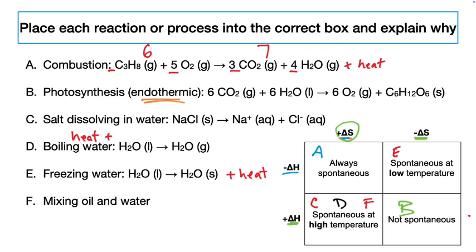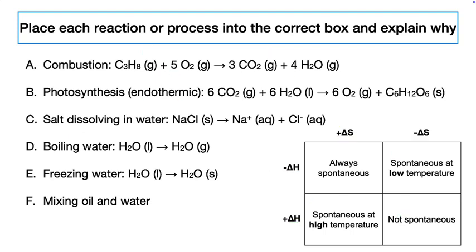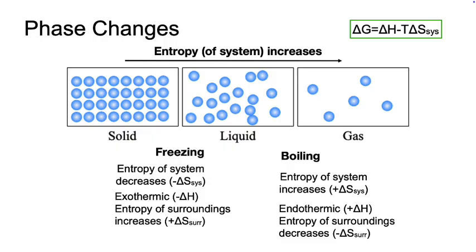Okay. It's kind of neat. So, phase changes referencing the entropy of our system. Liquid or solid up to gas, we increase our entropy. Freezing systems, the entropy of our system decreases, right? Because we're reducing our potential motion. They're exothermic, because we had to remove the energy of those individual particles.